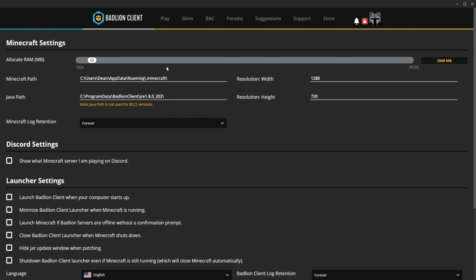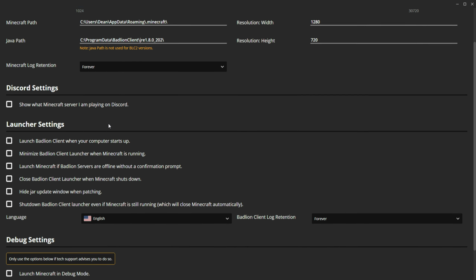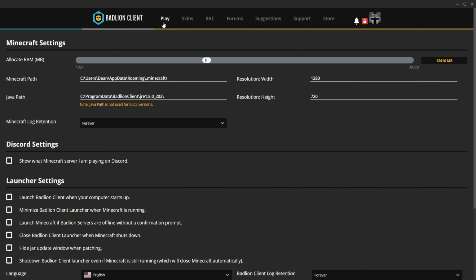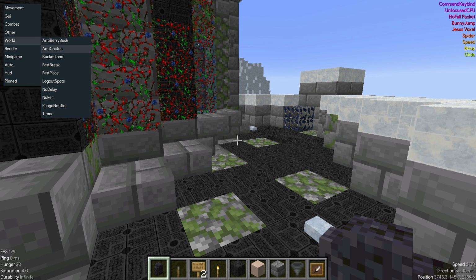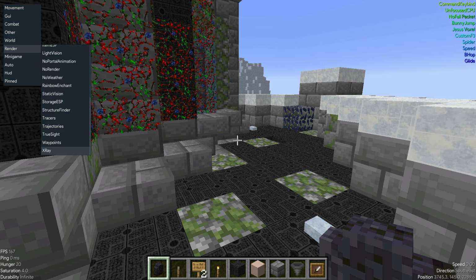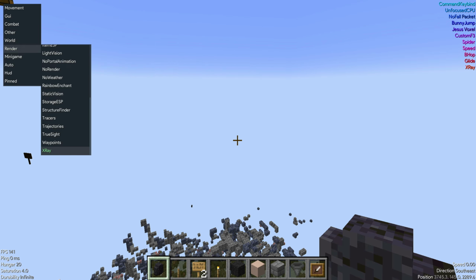For example, Java also has different modded clients, either for PvP or to use mods and hacks. These are called hacked clients or modded PvP clients. You just simply can't get these on Bedrock Edition, and at least they're really not as common. This definitely improves gameplay by adding small client-side mods to make PvP better as an experience or easier, or just add mods to the game to fool around with on single or multiplayer. These things just can't be done in Bedrock Edition, and if that's something you like, you may want to consider playing Java.